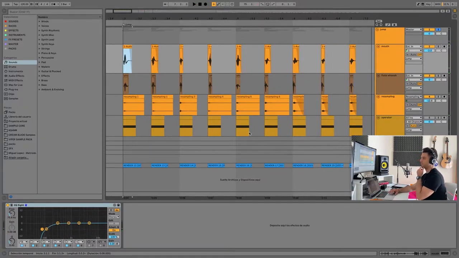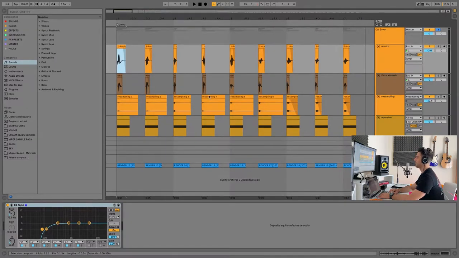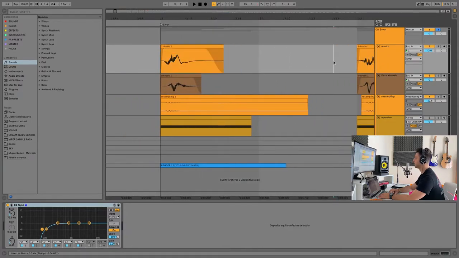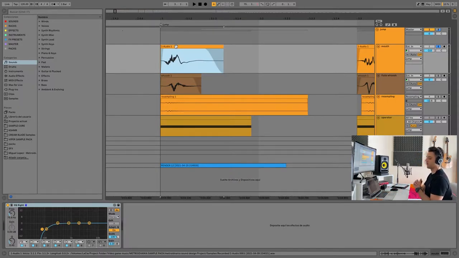So this is actually one of the most simple sounds I made in this pack, and it's made up of 3 different sounds layered. The first one is the sound of my mouth doing what a jump is supposed to sound like. Because I started off thinking, okay, a jump must sound like a pitch up with the sibilance of noise. So what I did is record my own mouth.